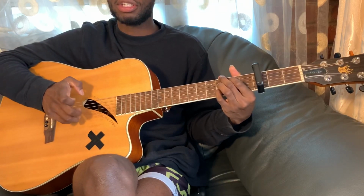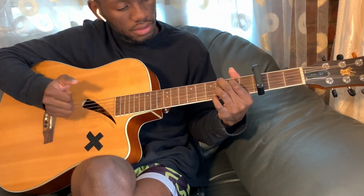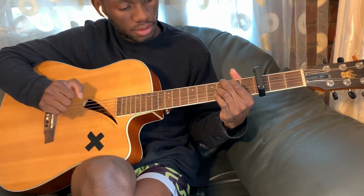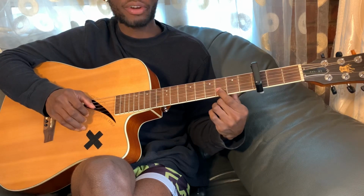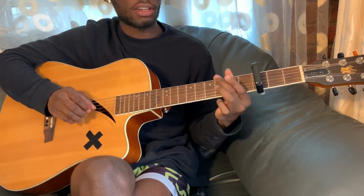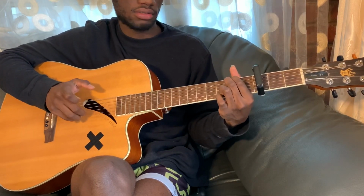So we're playing G for the verse. It's G, E minor. But the key here is to play the third fret of the second string instead of the first string, okay? G.